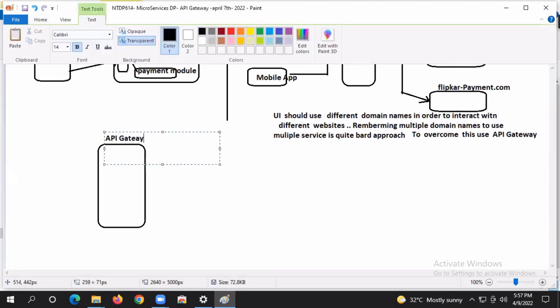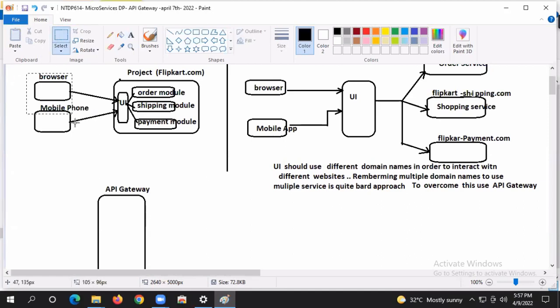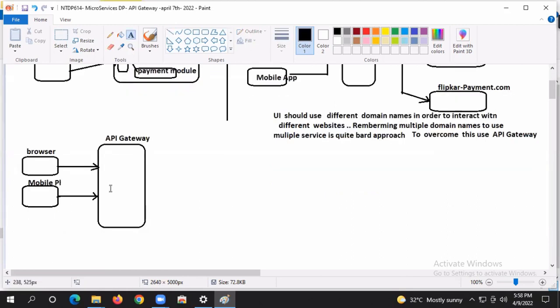It's a tool kind of thing. Here is my browser and mobile application.